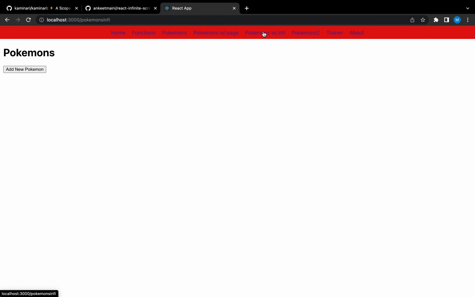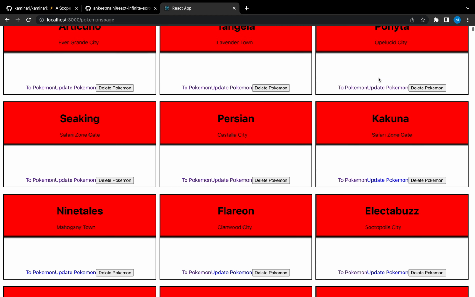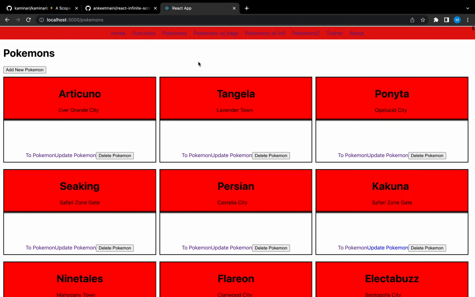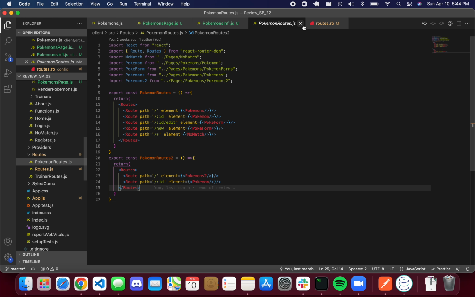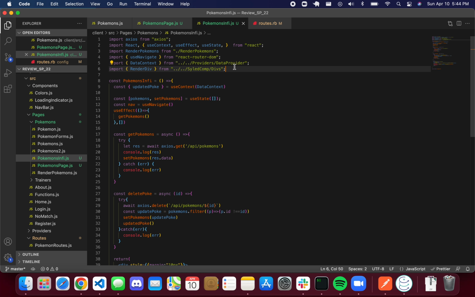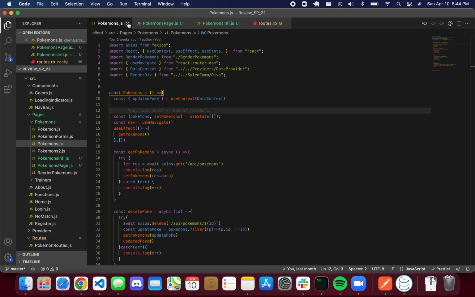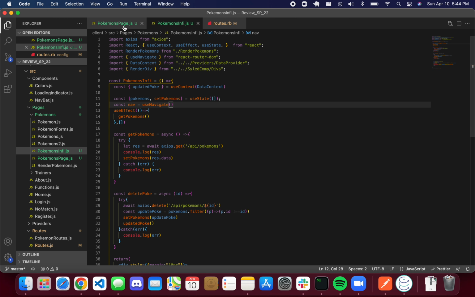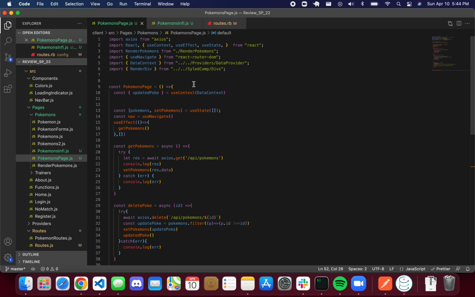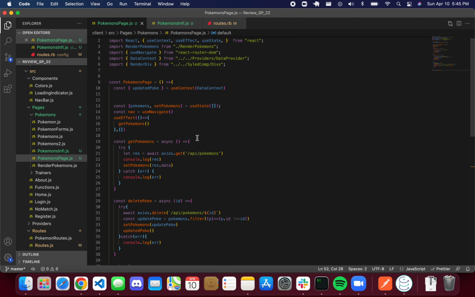These are what we currently have for regular Pokemons, because we haven't edited the code yet. They're just copied and pasted. So then I can close the app, I can close that one because we never did anything with it. So then we have Pokemon page, Pokemon Infinite, and our regular Pokemons. I'm just gonna close out our regular Pokemons at the moment because we're not gonna mess with it at the moment. Okay. So let's see.